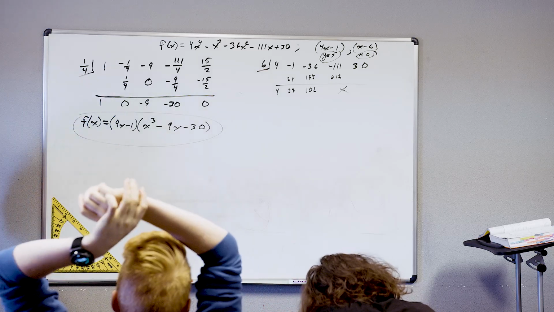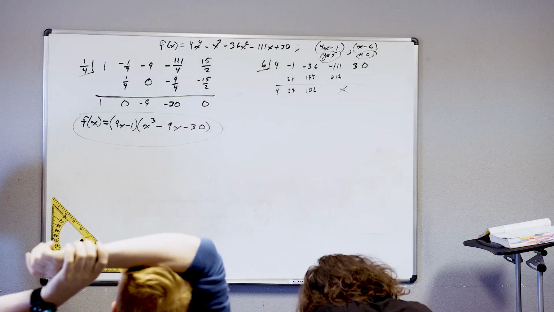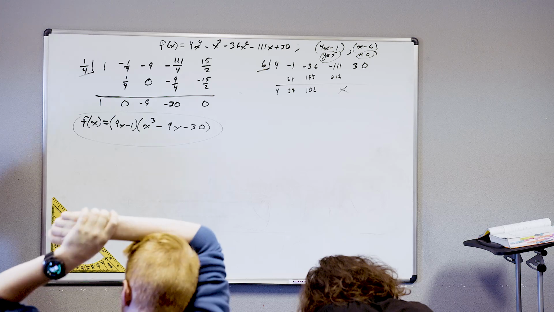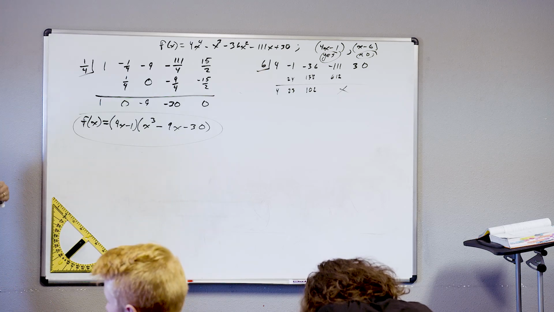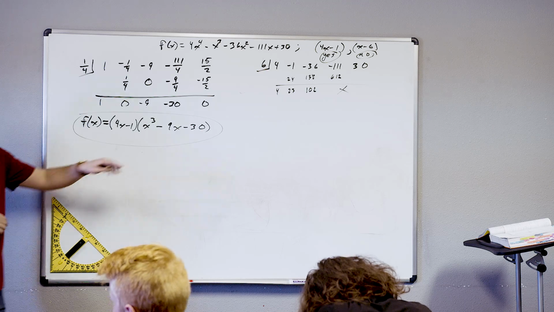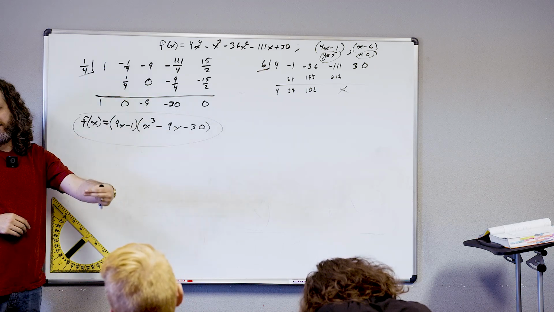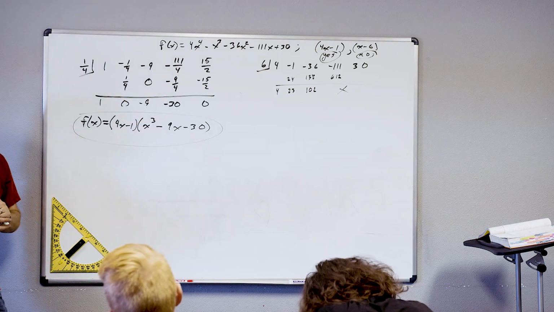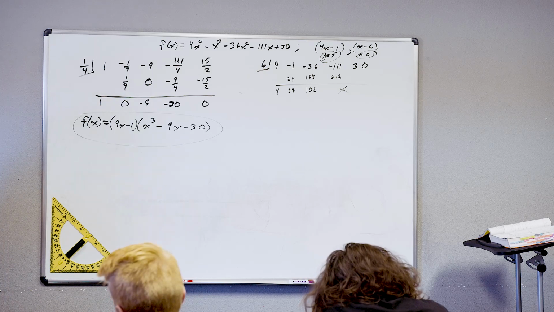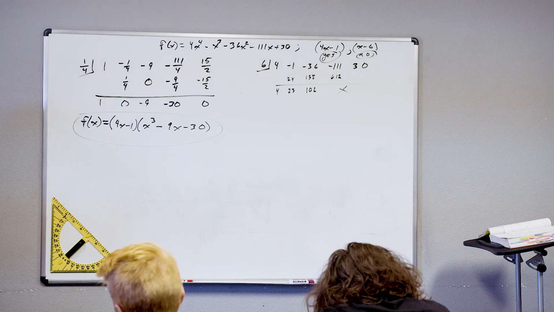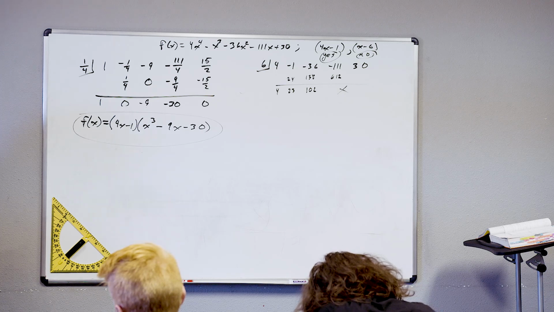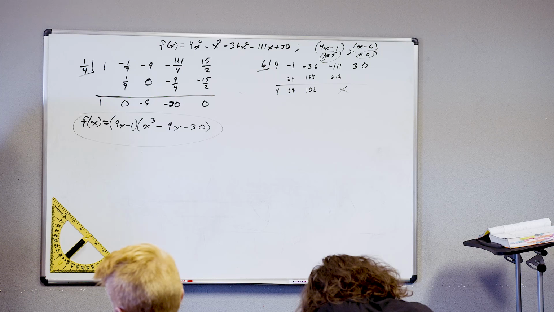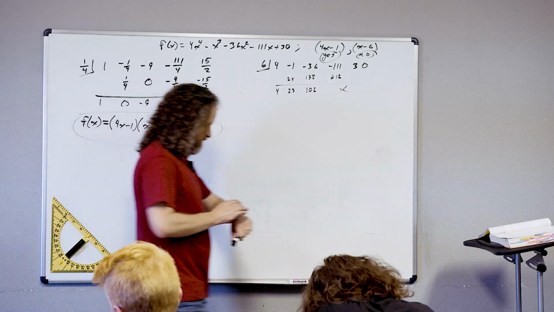So that's just adding the x's back in. Yes, on the left, the right one came from what we were dividing by. Because the fact that we got a 0 remainder tells us that it is a factor. Okay, so it's the one that does work. If the x plus 6 works, then it would be x plus 6. 4x minus 6, but yes. Yes, 47, because it's a word problem. It's good enough for me.